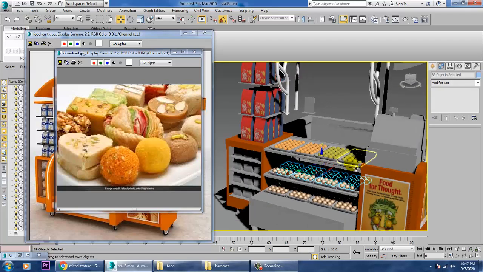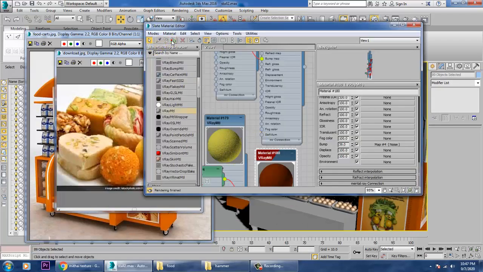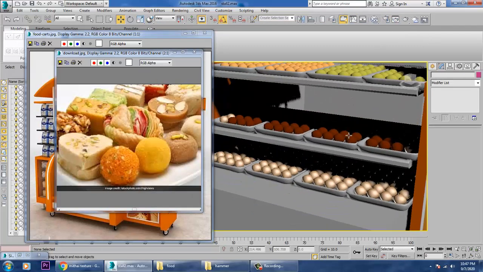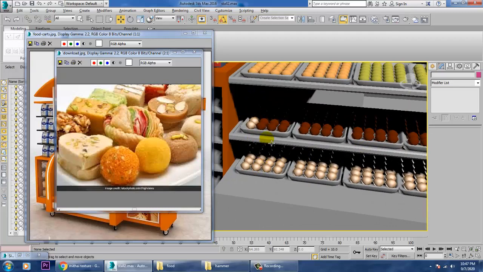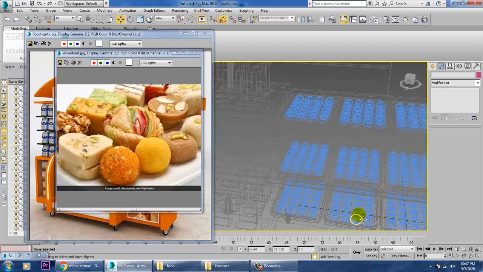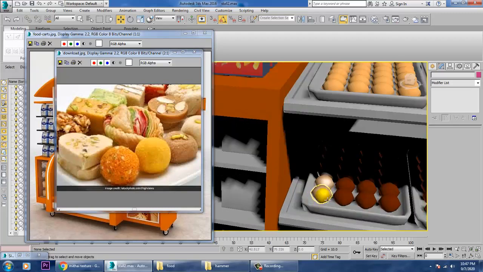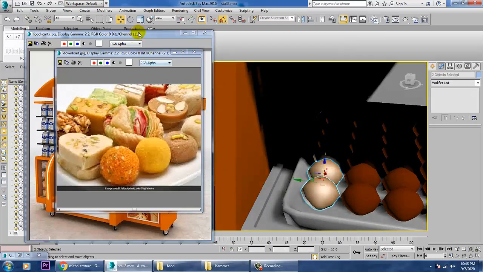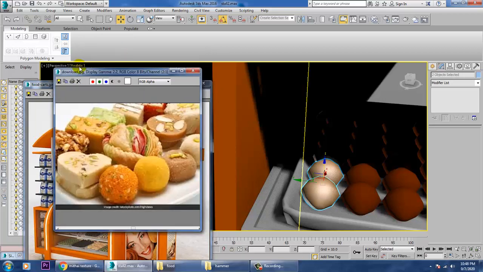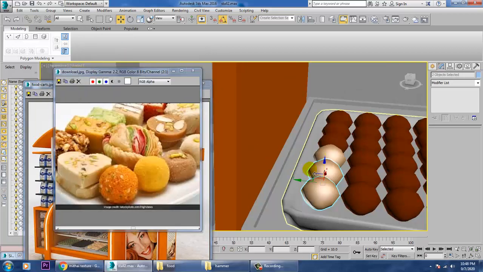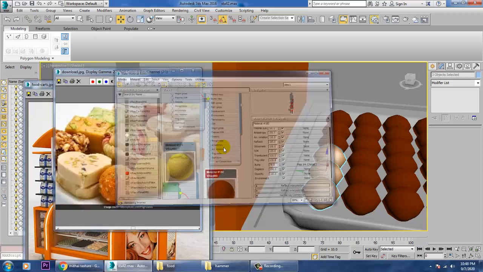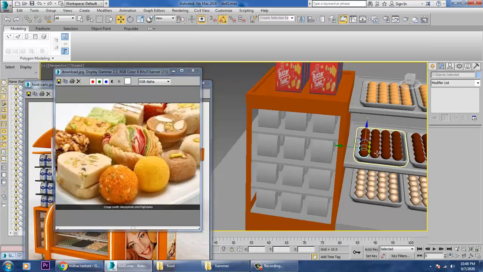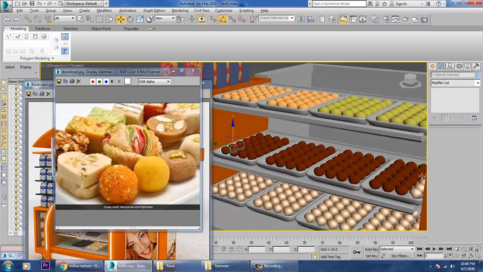So just go into it and just assign the same over here. So just select this, we'll just make it to shaded and just assign the same texture. So definitely when you render it, it's going to give you a bit of more roughness.